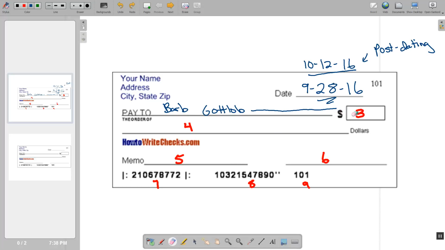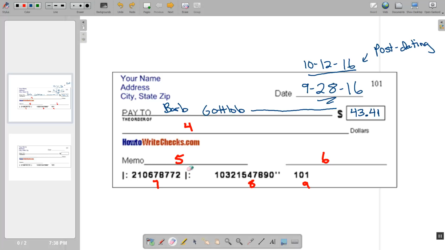The third thing right here is the amount that the check is being written for. So for example, if this check is written for $43 and let's say 41 cents, I would write it in this fashion here. Sometimes people will write it as 41 over 100 in this spot in the corner, but I don't think it's necessary to do it. I think it's just fine this way.